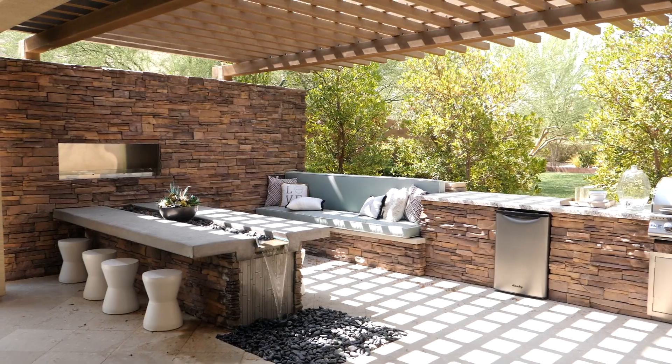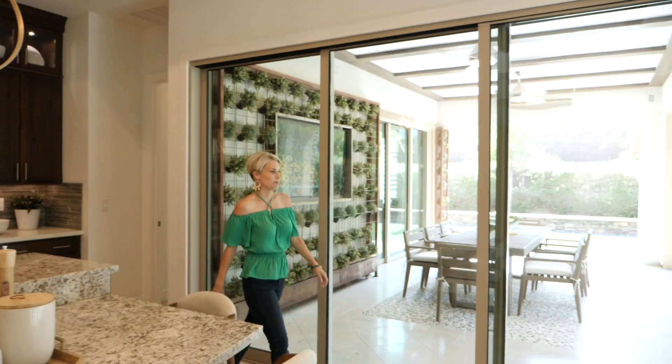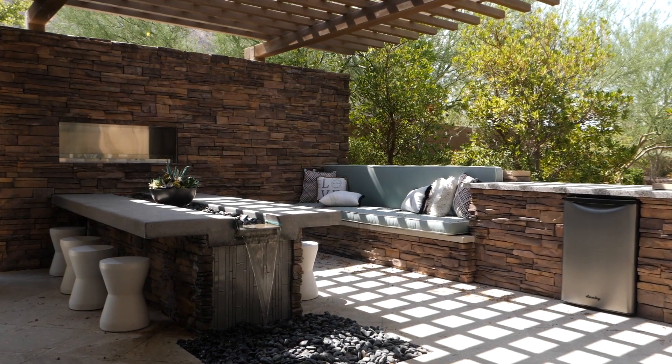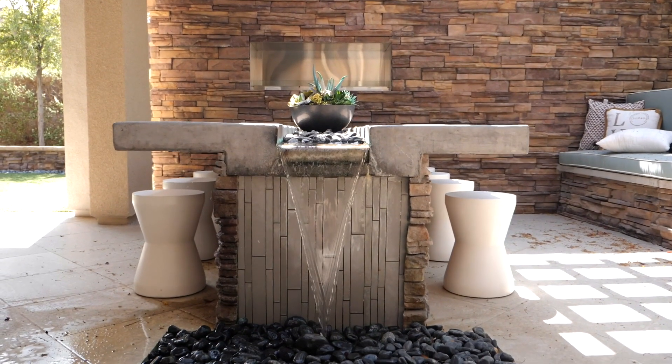This home is almost 1,700 square feet — two bedroom, two bath. What I love the most is this: it's an indoor-outdoor living experience. This is directly off of the main room and the main kitchen. So your great room, your dining room, where you're spending most of your time, moves right out to this area seamlessly and easily to give you that really awesome indoor-outdoor living Las Vegas lifestyle.